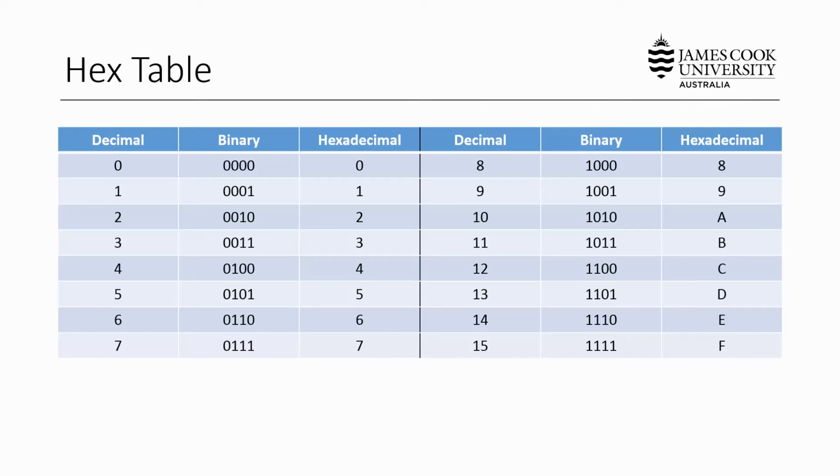Here we have a table that shows us all the different binary and hexadecimal conversions of the first 16 decimal numbers. So we have 0 to 15 and their accompanying binary and hexadecimal formats. Again, if I wanted to store a number that was larger than 15, I would need to add another bit. This is all we can represent with 4 bits of data.